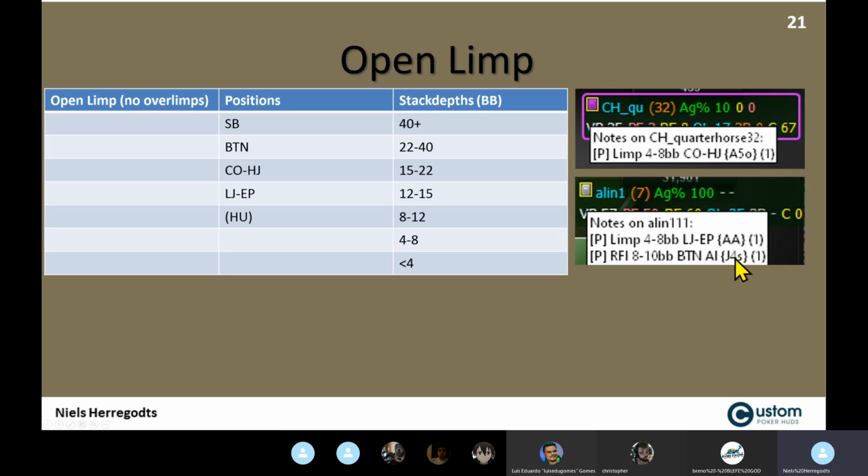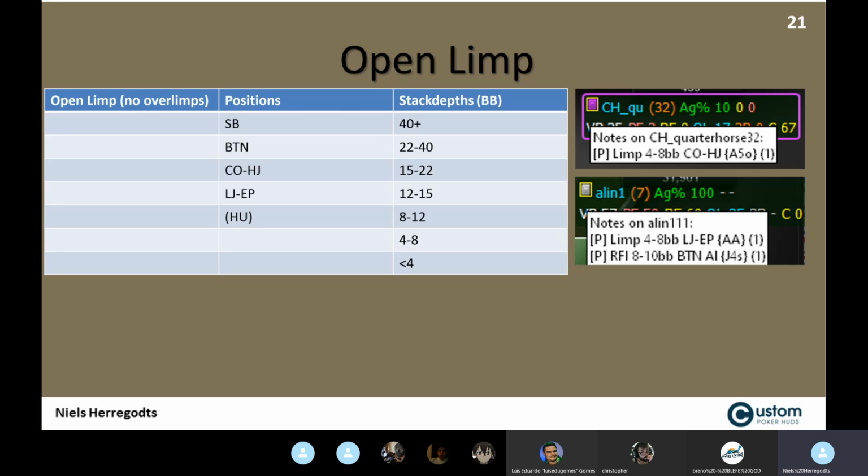This can be from a sit and go on the bubble, so I don't assume he's shoving this light every time he has 10 big blinds on the button, but I do assume he has at least the normal shoving ranges, so I'm not making big folds against him. And I'm careful when he's limping in those spots, because you think he's trapping. If he limps with 8 big blinds in the small blind, he might be limping an ace-6 offsuit to trap you there. So he's more on the trappy side.